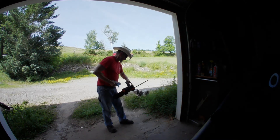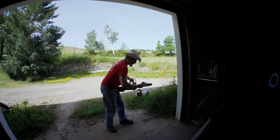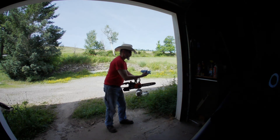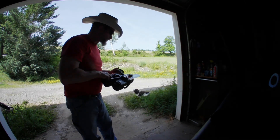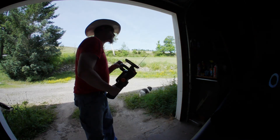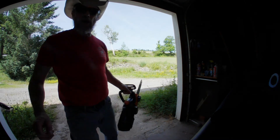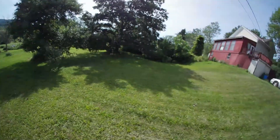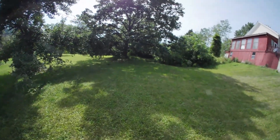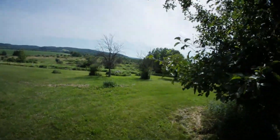I'll wipe this off. You don't get the fun of hearing it whine, and it's not going to be as powerful. I'm not sure what the CC equivalent of that motor is compared to a regular chainsaw. Let's go try this thing out and see how it works — let's go cut something. I got a lot of stuff I got to cut. I'm going to go down here real quick and cut the arms off this pear tree. I've got two pear trees that are dead.